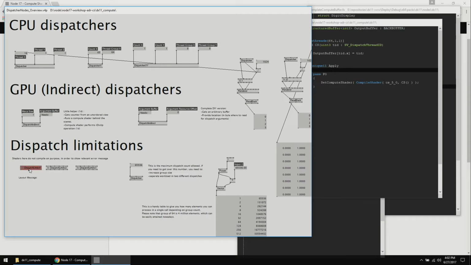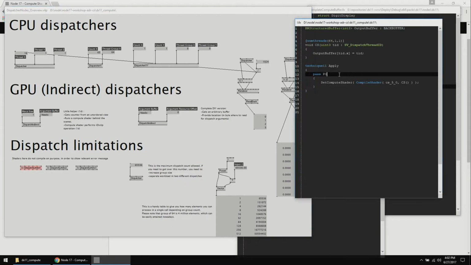One thing with dispatch is you have some limitations. For example, if you do a 1,1,1 num thread, you're not allowed to send more than 65,536 groups. It will work on some cards, not on others, as usual.